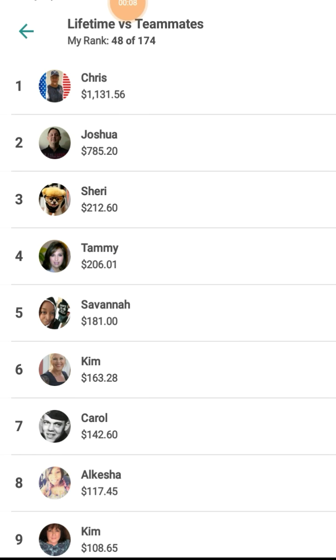It is a grocery shopping app. Every time you buy groceries, you can scan the receipt and you save money. Then whenever you get ready to withdraw it, you can withdraw it to your PayPal account and spend it any way that you wish. You can spend it, invest it, save it any way that you wish once it hits your PayPal account. Your minimum withdrawal amount is $20.